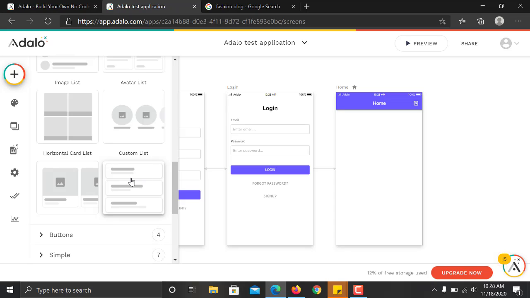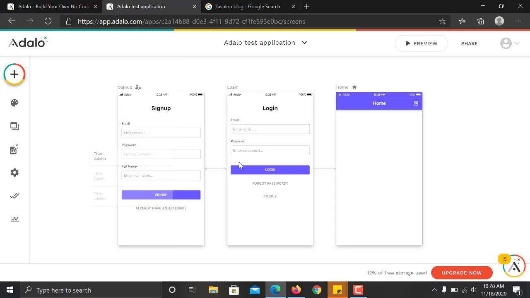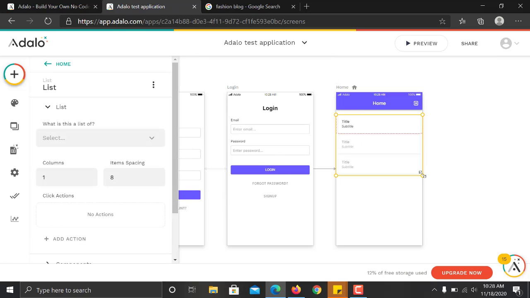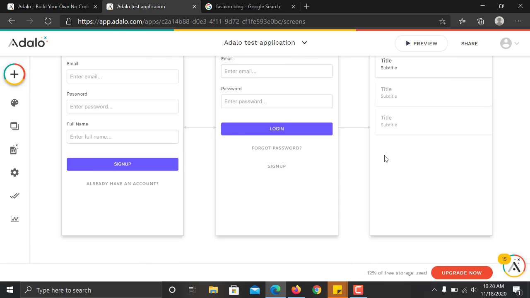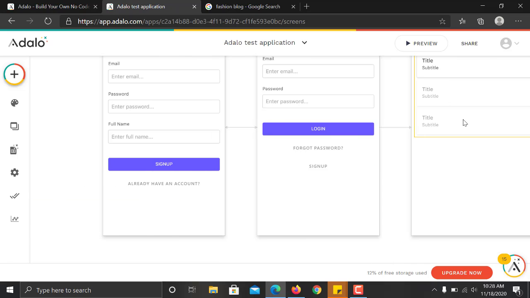We just need a custom list. So we just put a custom list here and resize it the way we want it.